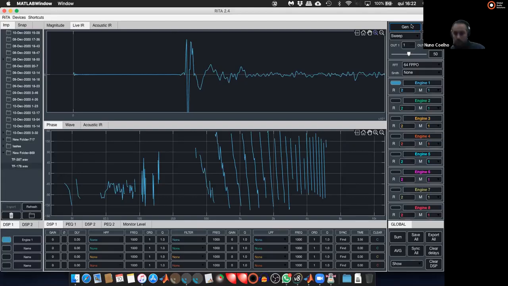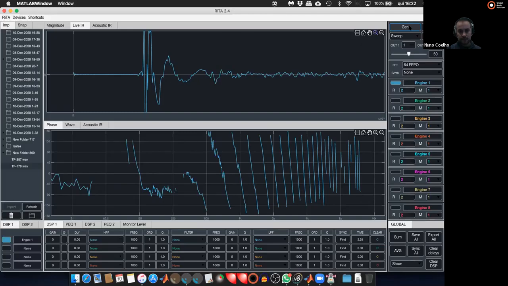Okay. So number 1. Okay, and now I will put a low pass filter, okay, and take the measurement on engine number 2.